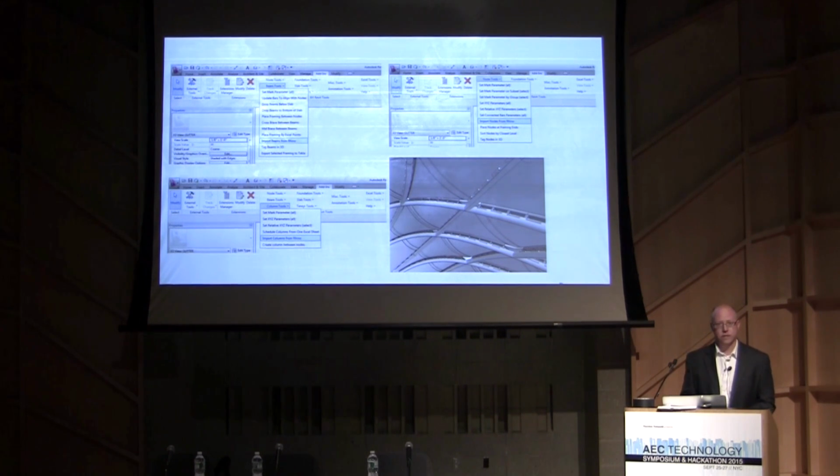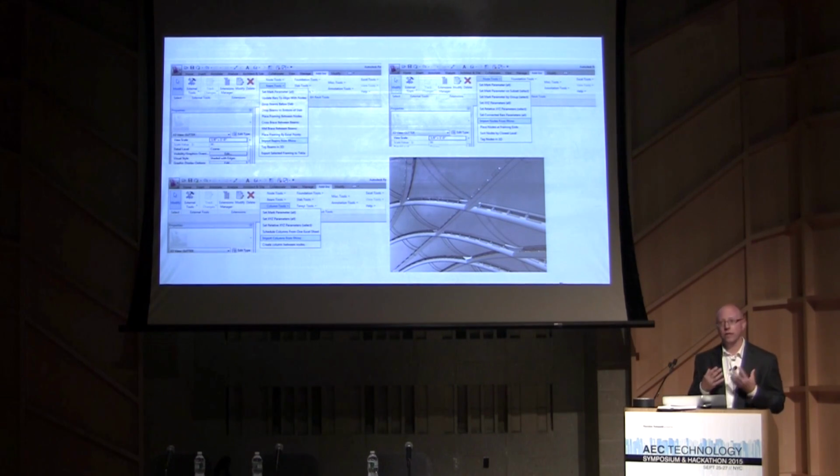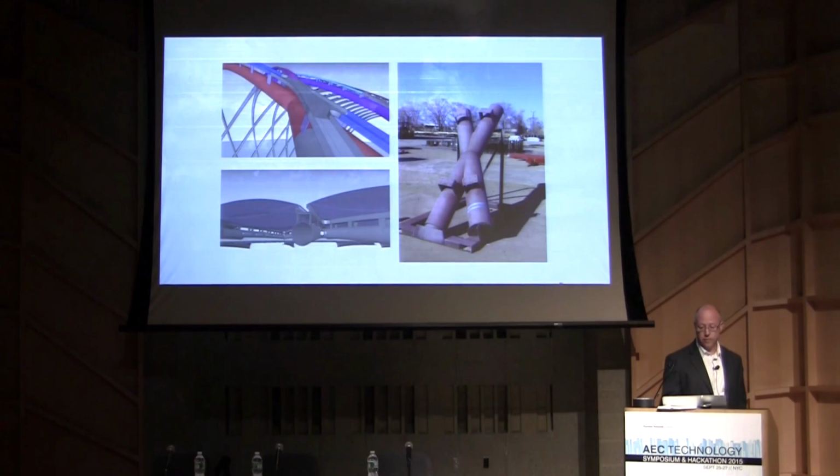But the problem was that Ian knew he was going to build these things, and there are other people in every firm who do these things. But 2 years from now, someone else is going to do the exact same thing again because they don't know that somebody else did it before. So how can we not just build these bespoke little tools? How can we build a platform that is open and accessible, but that helps people share and collaborate so that you can cut down on the amount of rework and lost work?